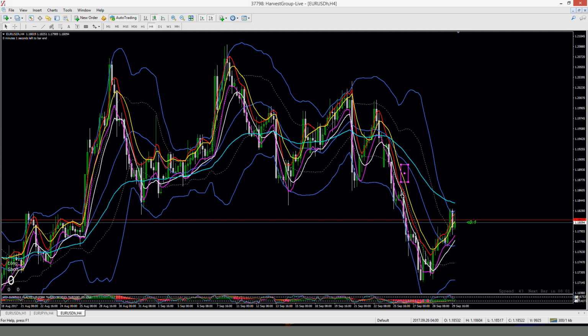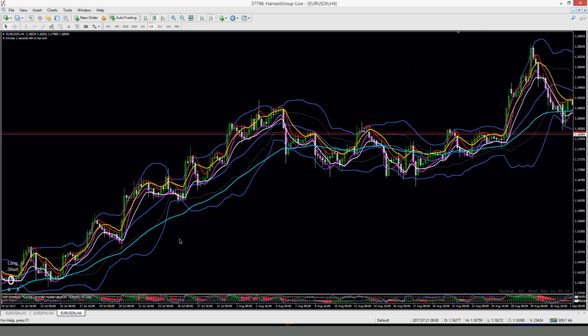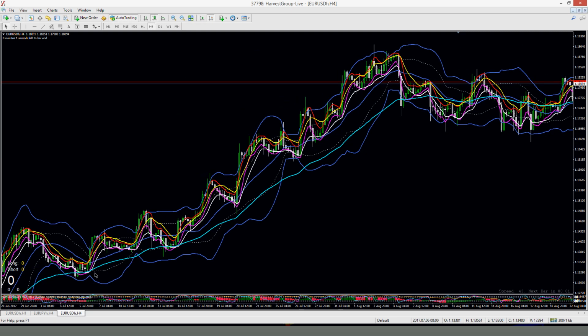So you can see in this time frame you have a re-entry sell on H4 time frame. Okay, let's go to H4. So as you can see here, this is an uptrend. This is what we call a zero loss buy. Every time the price goes away from MA50, at some point it has to go back and meet up again with MA50. And at the point where it meets up, if there's a rejection or there's an extreme at that point, that is a re-entry on a higher time frame.